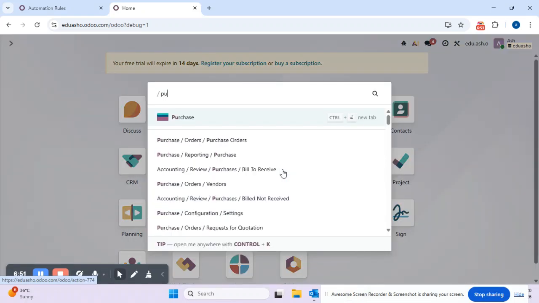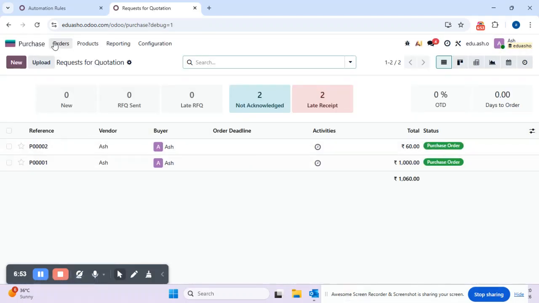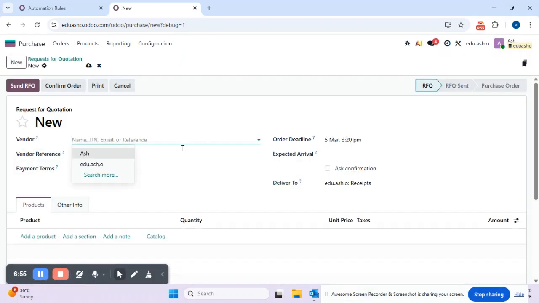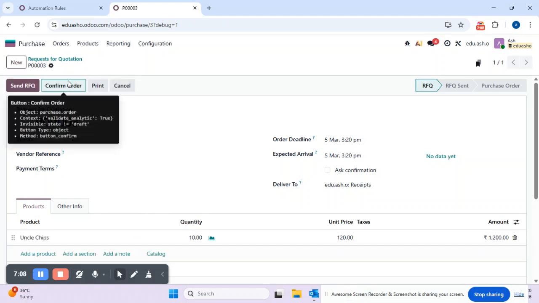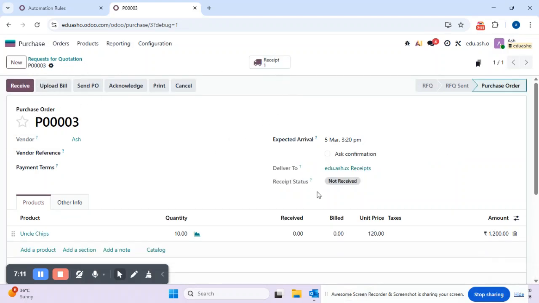So what I will do is I will just purchase that. Purchase it from Ash only, no problem. Quantity maybe 10, unit price 120. Save, confirm. Now I'm not receiving it as of now.